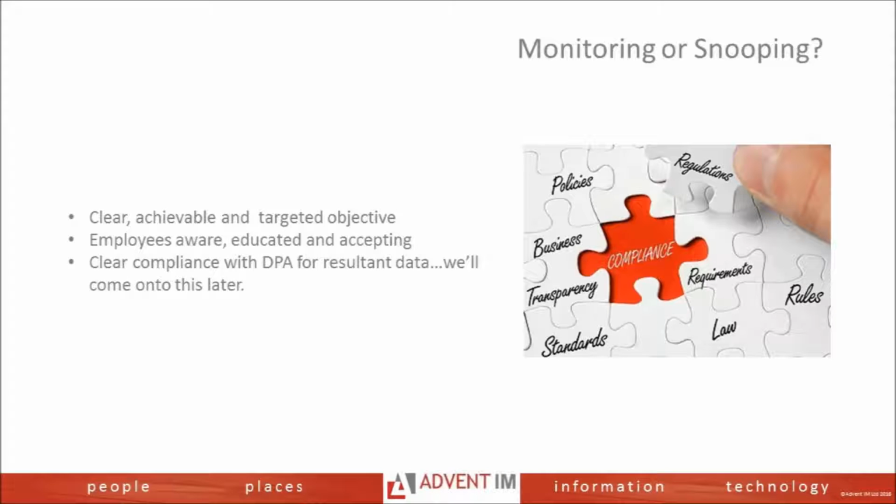So what is the difference between monitoring and snooping? A HR department's idea of acceptable monitoring may differ from an employee's, particularly if that employee is facing some kind of disciplinary procedure. Employees have a reasonable right to privacy, and in actual fact the ICO is very clear on the subject. Its guidelines say that monitoring must be approached with a spirit of honesty and openness towards employees. This means monitoring cannot take a blanket approach, just in case someone does something wrong. It cannot be covert. Employees must be made aware of any monitoring. It cannot take place if no education or policy has been given to employees, and all resulting data must be handled strictly within the Data Protection Act articles.